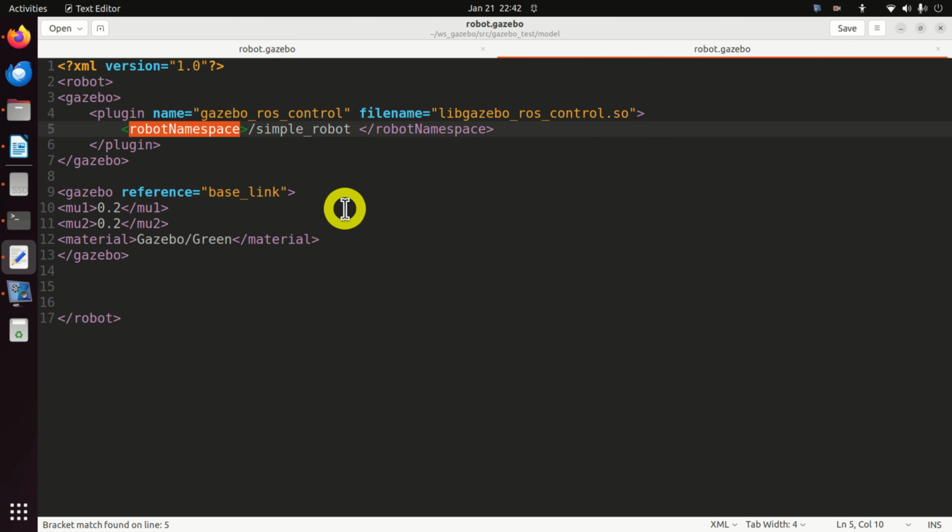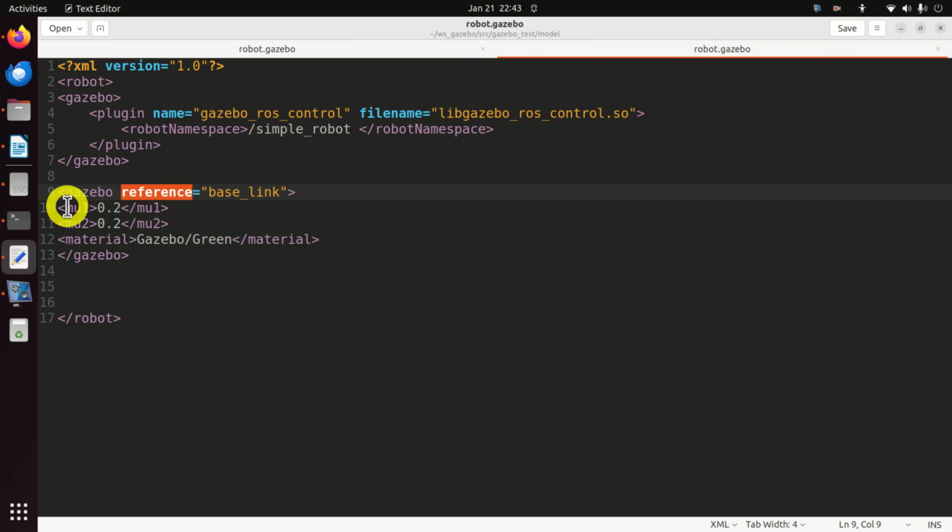And over here we specify the namespace. The namespace is actually the name of our robot. So this namespace should correspond to the name of the robot in the Xacro file. We end the plugin, we end gazebo. And over here we need to specify additional properties of our base link.